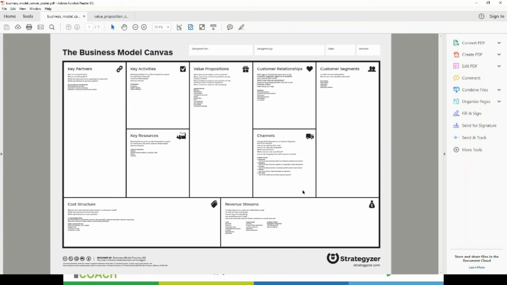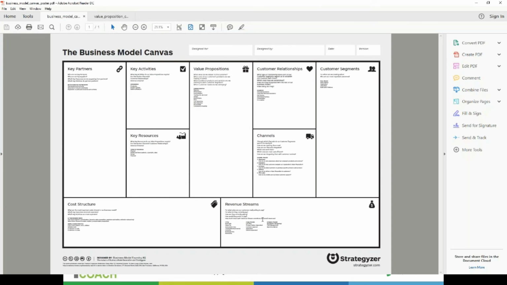The channel might be owned. You might employ salespeople, or you might use representatives. So you might have a direct in-house, or you might go through retail operations. You might have partner channels. So lots of different types of channels that you have to think about in terms of how you promote your product, how you raise awareness about your company, how the customers are going to evaluate your value proposition, how you're delivering that to the end customer, and how you provide that post-customer support. So lots of different aspects associated with channels.